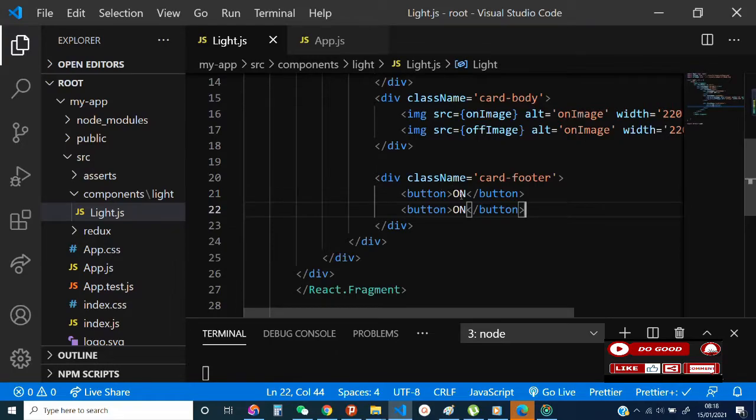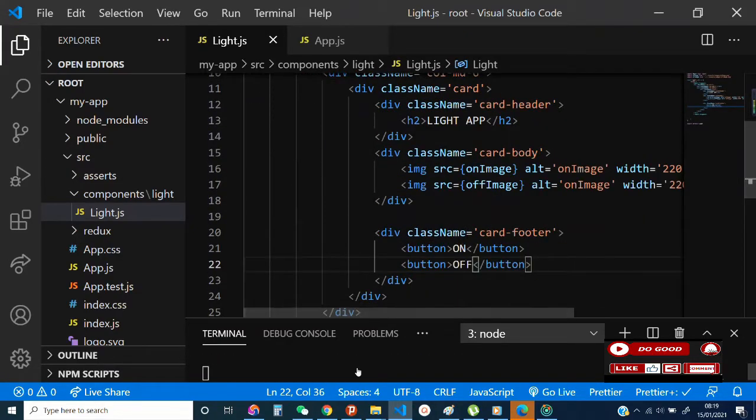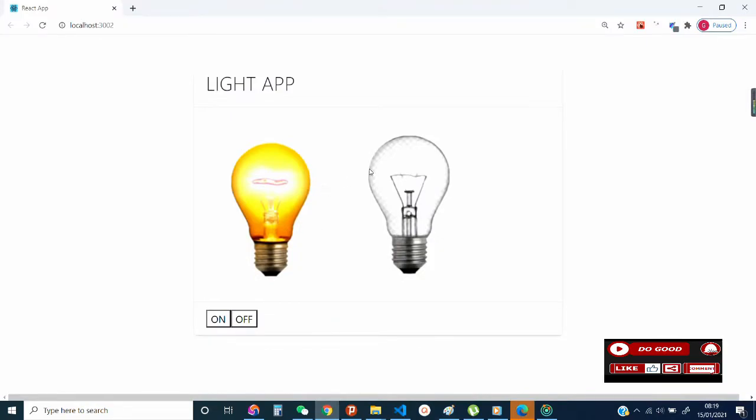Good. So the second one, we call it off. Good. And let's check the screen to see how things are doing. Great. What we do need to do next is to center it, then add some font weight to it.